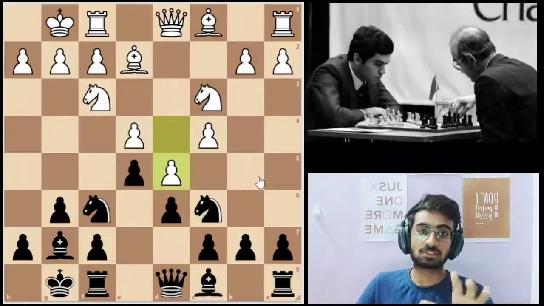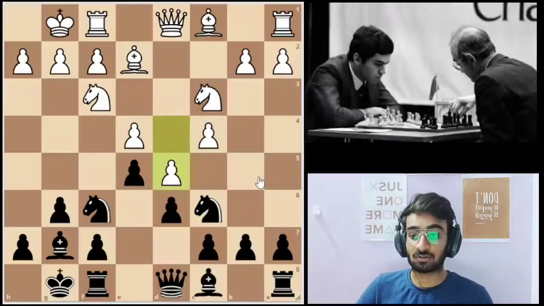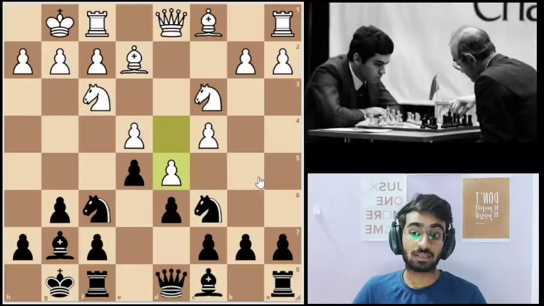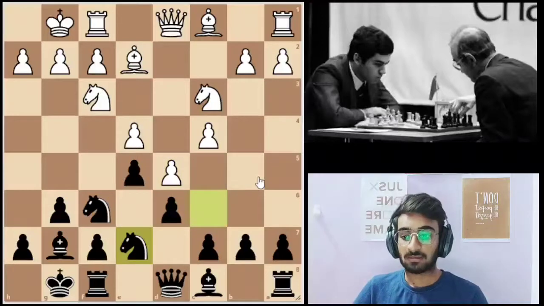This is all just very standard stuff, all well known theory. Nothing much, just theory. Theoretically, both are playing solid, both are playing great, both are playing with the exact strategy. So Kasparov saved his knight and moved it to e7.